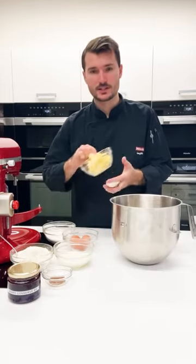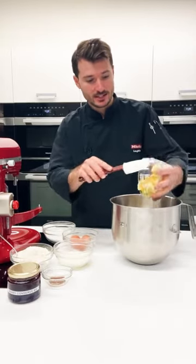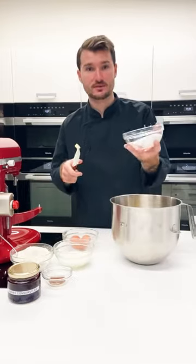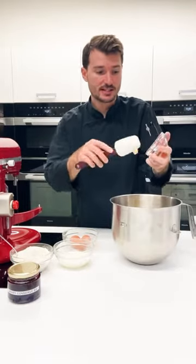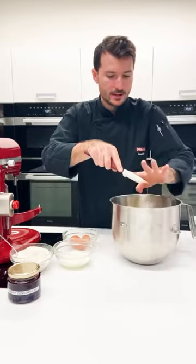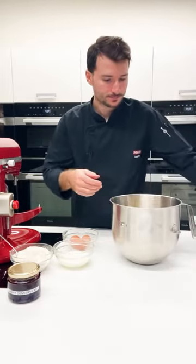So I have 160 grams of unsalted butter, which I've diced, so that can go in, and 160 grams of caster sugar. I'm also going to add at this point my vanilla paste or extract. I've got about a teaspoon, I should say. So that goes on in. Make sure you scrape off every bit, even if you have to use your finger, that's okay.